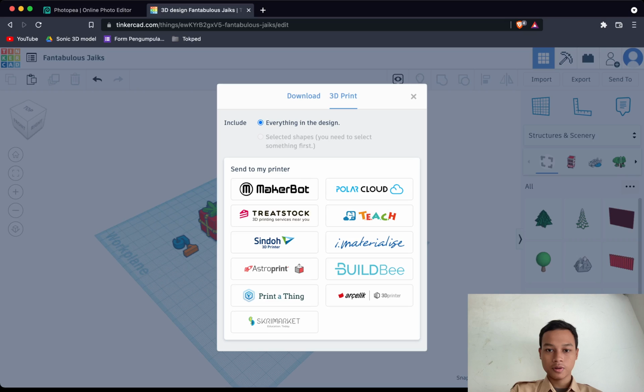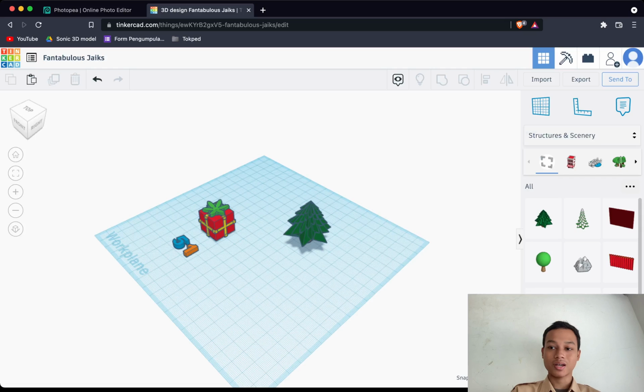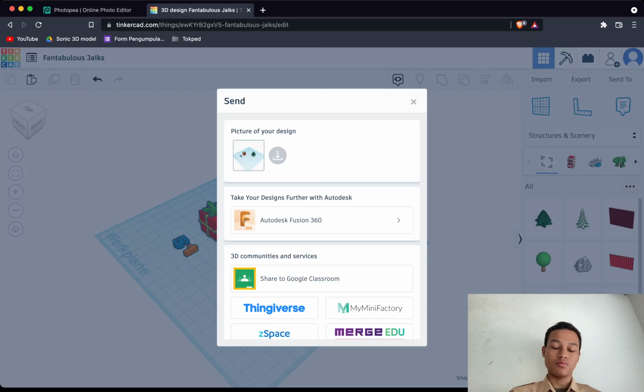Also, what are the good things about this software, I mean this website? Yes, you can make this design together with your team. Or maybe you want to teach your son or daughter how to make a 3D model. This Tinkercad is perfect for you if you want to learn some 3D modeling or know more about it. And if you already know, you can make it on the big Blender. Believe me, Blender isn't hard, but if you do more practice with it, I bet you will make some big creation.